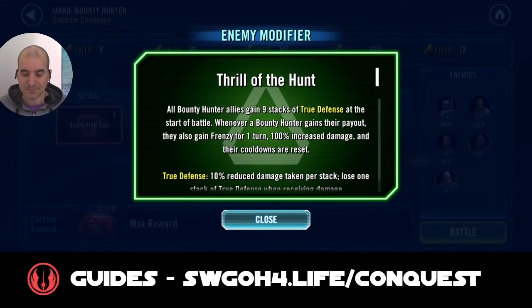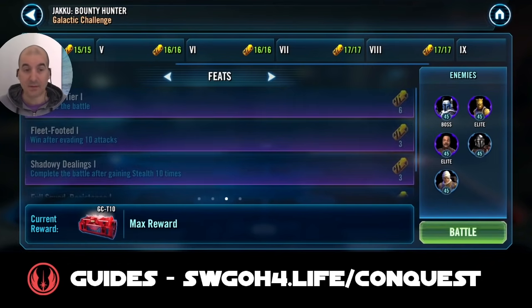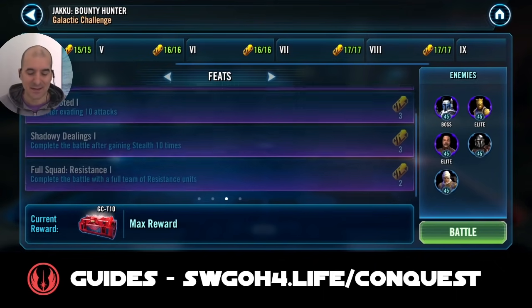Thrill of the Hunt: each bounty hunter will start with 9 stacks of true defense. So every time they get hit, they will lose a stack, and for each of those stacks they have extra defense, so they'll be very tanky to start off. They'll be able to take a lot of hits, but as you exhaust those stacks on each of them, they will fall very quickly.